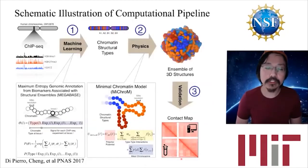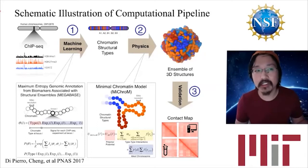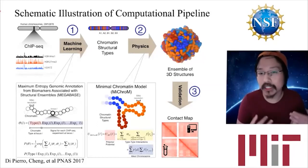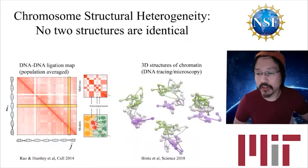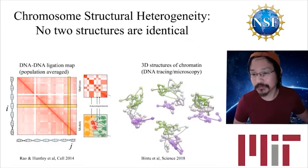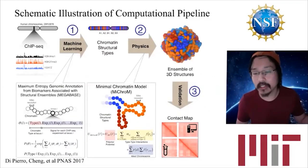As our starting point, we want to start with our theoretical models, which were developed at the Center for Theoretical Biological Physics, as well as the trace structures of Bintu and coworkers, to characterize this chromosome structural heterogeneity.